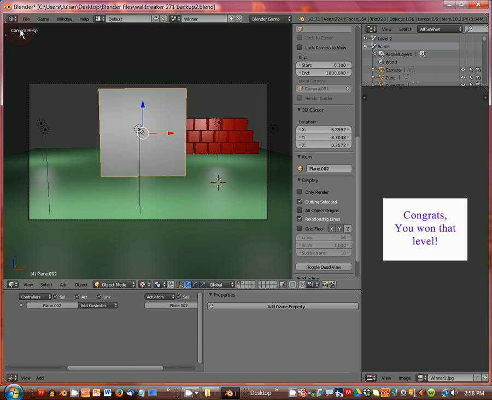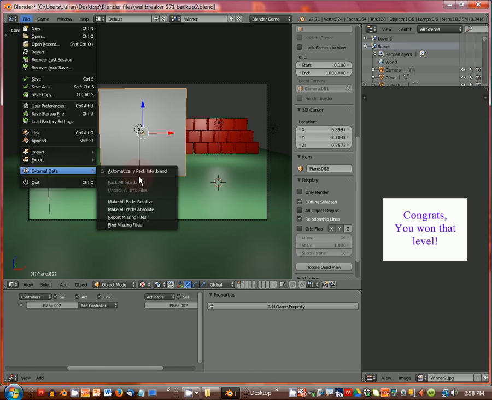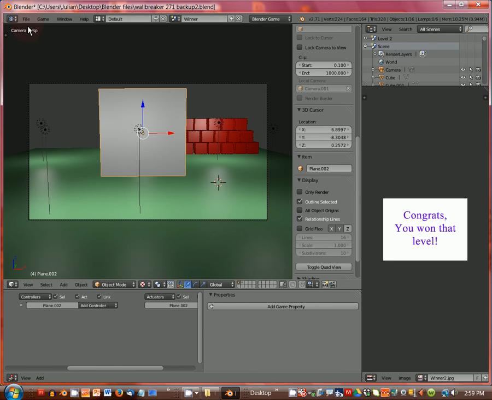Okay, one more thing before we forget, because I forget this sometimes too. We have to make sure that this graphic is included in the blend file, or it will not appear next time. So to do that, I go File, External Data, and I check "Automatically Pack into .blend" right there. Make sure that's checked, and then I can save it. That will now save it within the file. Okay, so now we have this as a winner scene.